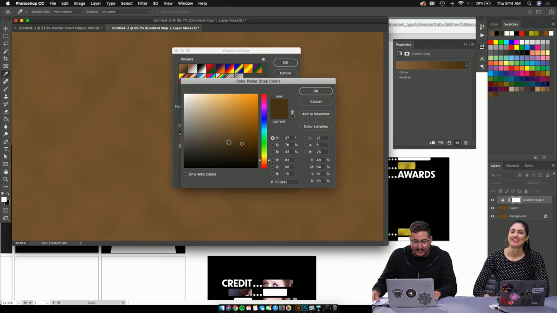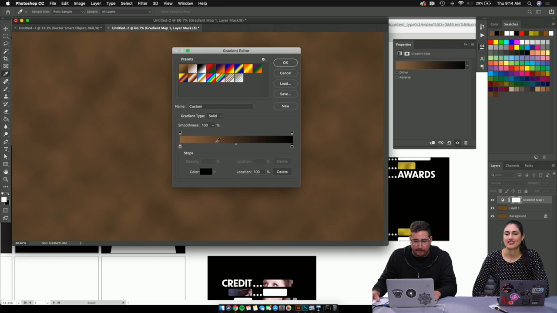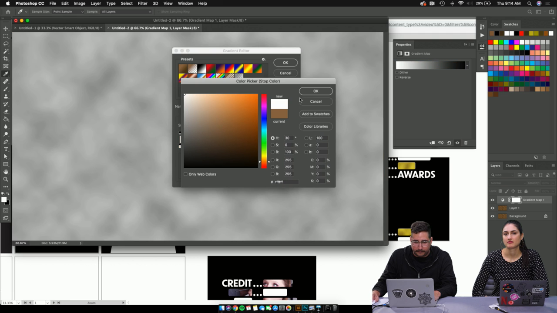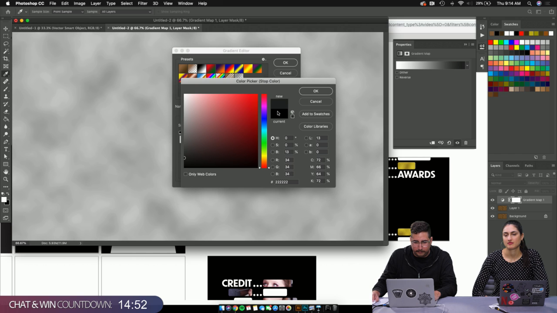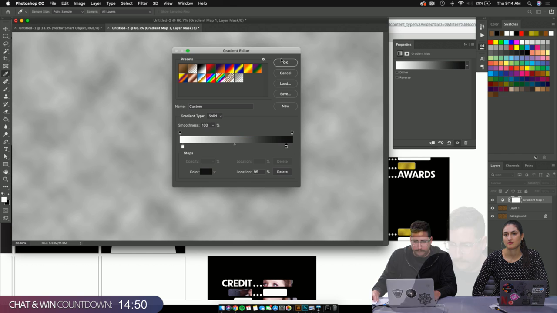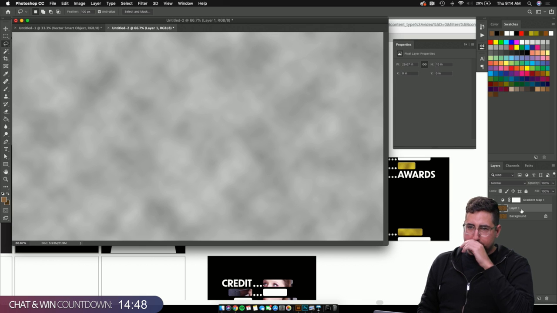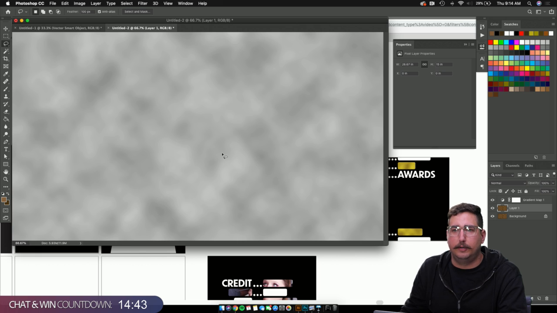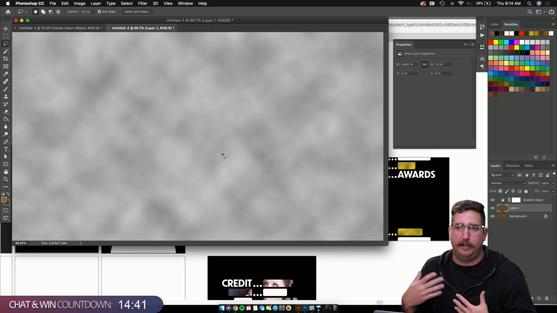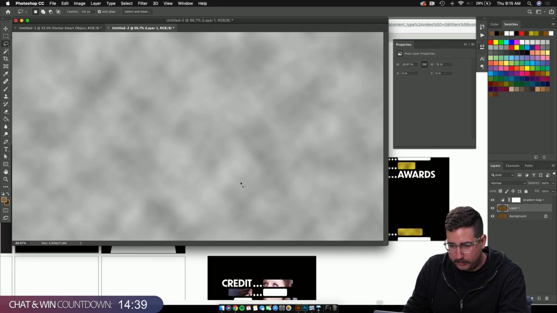All right, so we're gonna go in here and we're gonna use a gradient map on top of everything and just change these to black and white. There we go. And we're gonna play around until this is at a point where we kind of want our blacks to be maybe a little bit gray. So let's pull that up to a little bit more of a gray. There we go. And then this background, we really want it to be a little bit darker, but we'll get there. So we're just starting out the video and we're gonna build and build and build until we get to a place that we are comfortable with.